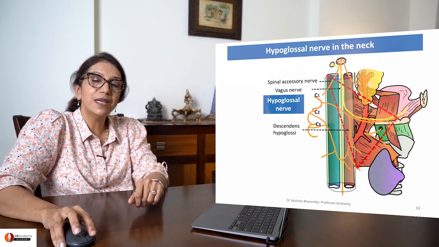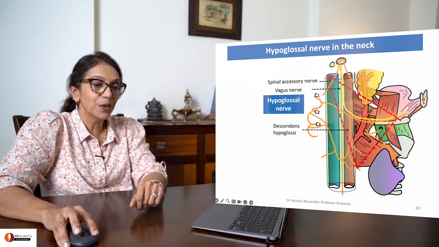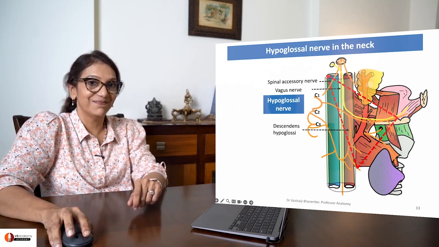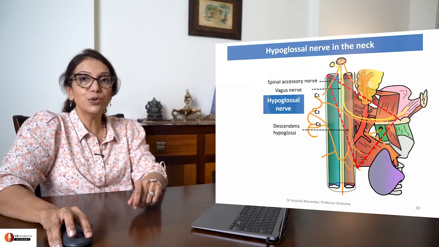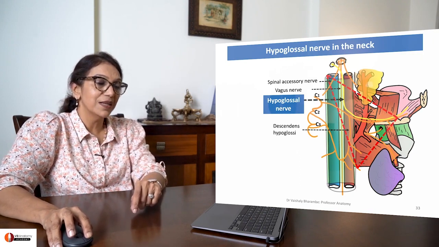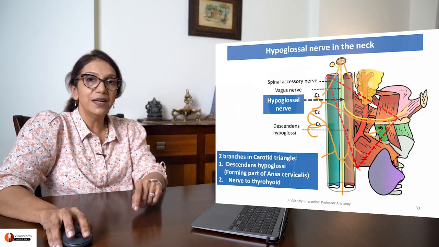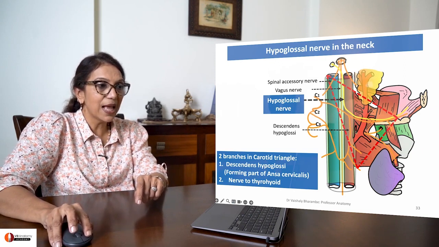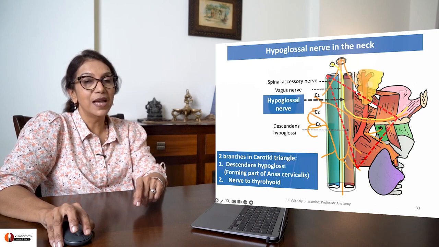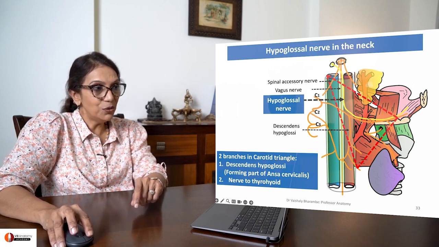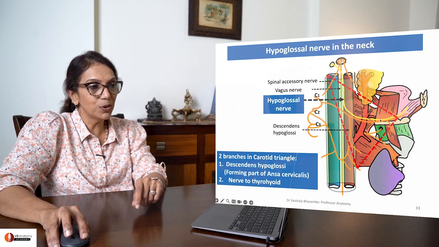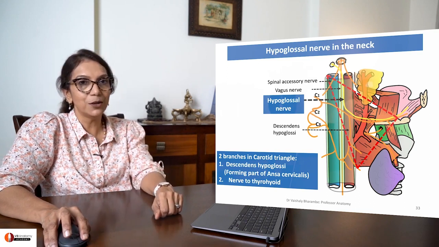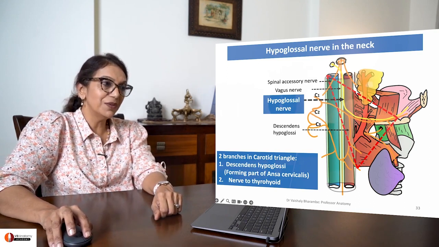The hypoglossal nerve is accompanied by branches of C1. Okay, these branches of C1 travel with the hypoglossal nerve, hitchhike. That's the word. Giving rise to two branches carrying C1 fibers. The branches it gives rise to are one, descendens hypoglossi, you can see it here. This meets with the descendens cervicalis to form your favorite loop of nerve, Ansa cervicalis. Leftover C1 fibers travel with hypoglossal, leaving it to supply the thyrohyoid and finally supplying the geniohyoid. Okay, so this is the story of the hypoglossal nerve.